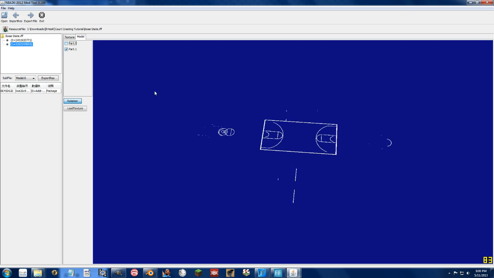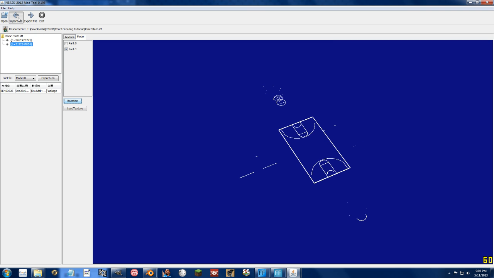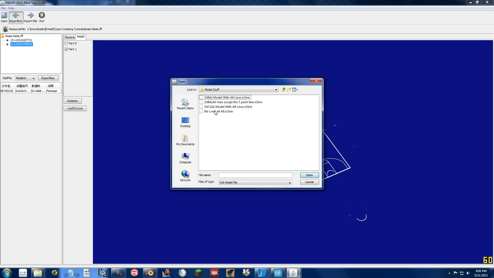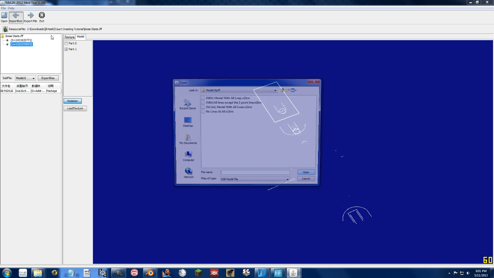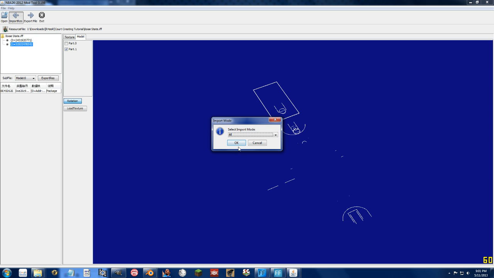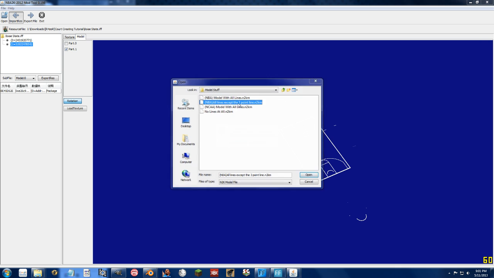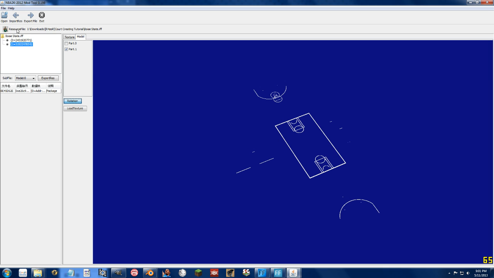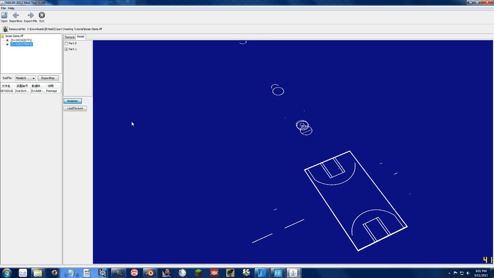So then we have this tool, and what we need to figure out is which lines we want to show up in the file. So we go to import res, and he's got this nice model stuff right here. So we have no lines at all, the court is right here, so no lines are going to show up. It's going to be only the texture. We can import the NCAA model with all the lines, which has the NCAA 3-point line and nothing else. Then the NBA with no 3-point line. And then the NBA model with all lines. And this is all going to depend on what you want for your court, what kind of lines you want to show up.